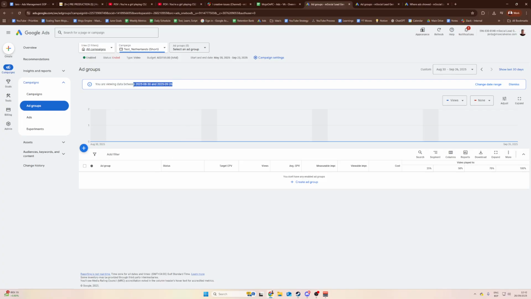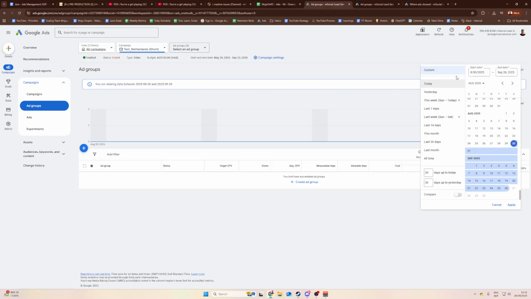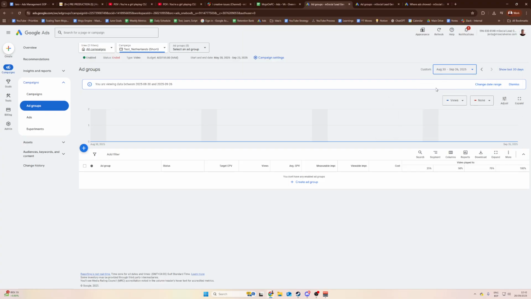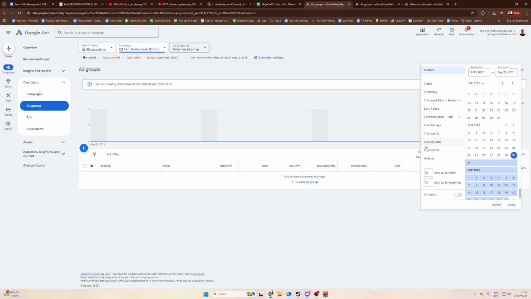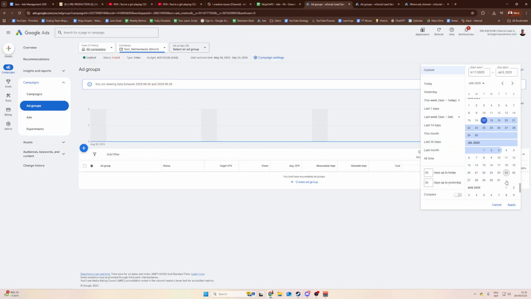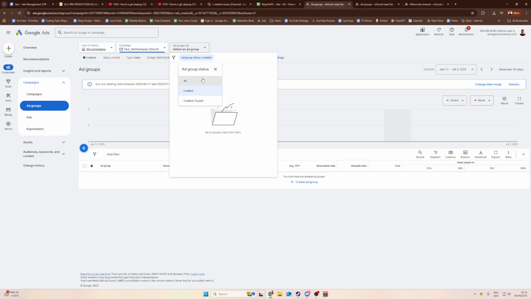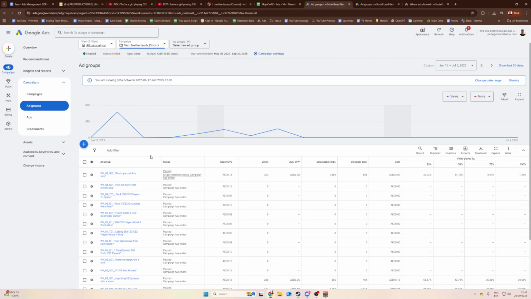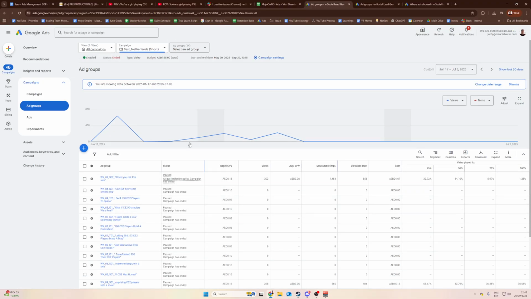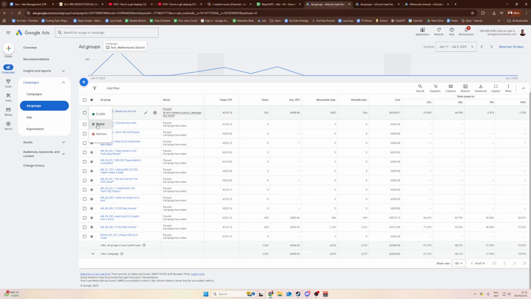Very important to take into consideration the date range that you're viewing by. You're viewing data between these dates. It's always very important that you keep that up to date with either the last week or the last 2 weeks, depending on your analysis. If I take, for example, from the 17th until the 3rd, I'm going to get data that is not really relevant. I'm still going to see which ad group is enabled or paused by this filter if I want to. That's just a little trick for you to find out if things are enabled or not in a fast way. Green means they're on, and if they're gray, then they're paused, they're not on.